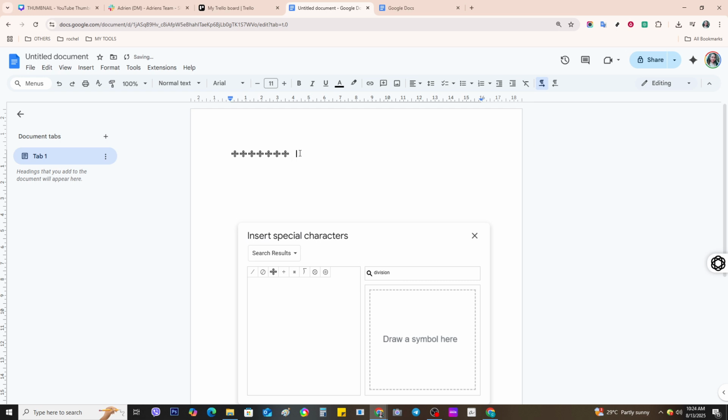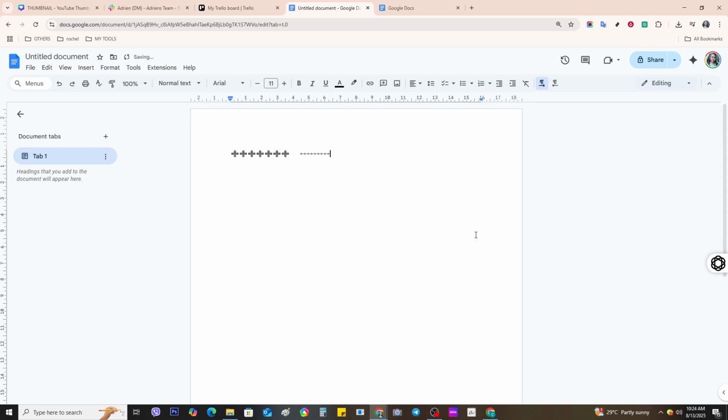If you don't immediately see the symbol appear, just double check that your cursor is in the right spot where you wanted the division sign to go. It should be inserted wherever the text cursor is flashing. And there you have it. Your document now properly includes the division sign, completing your work with just the right mathematical touch.